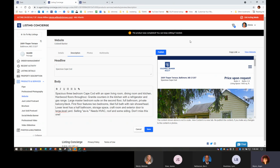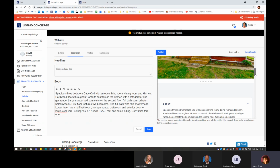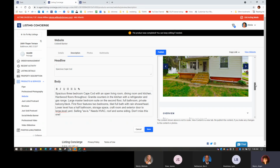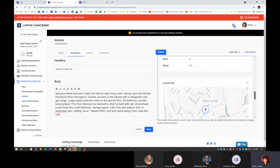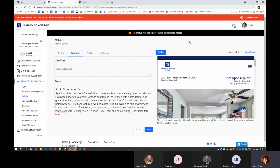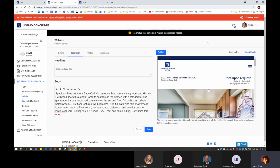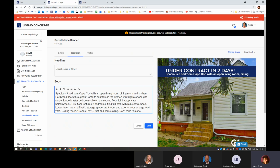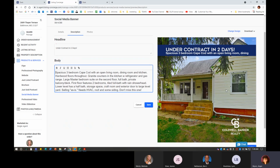It's something called an iframe, where we can go in and you'll see here, this is actually an iframe here to showcase what this looks like. You can include this iframe in a report. Someone can actually see examples of previous single property websites. You're able to include your flyer. You're able to include your social media banner in your Moxie presentations, and the videos. You can show them instead of just telling someone you're going to do it, you can show them what you've already done. And here you can go in and see she has chosen this particular layout.